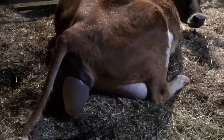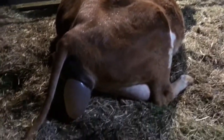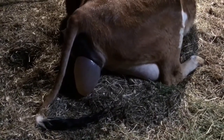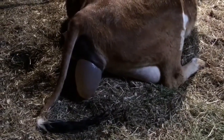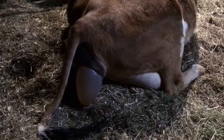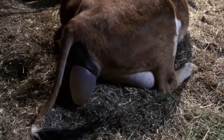I had gone to feed one of our bottle kids and noticed that June had a little bit of mucus coming out and that she was also listless and sniffing around the ground but not really eating, which are all signs of a baby soon to come. And I was right. When you see a water bag like this, you're pretty much going to have a baby on the ground within an hour, I'd say.